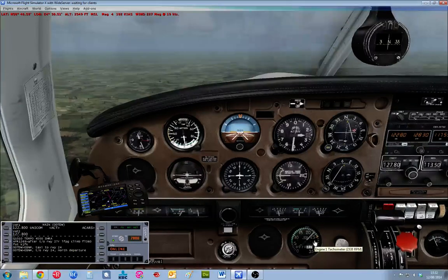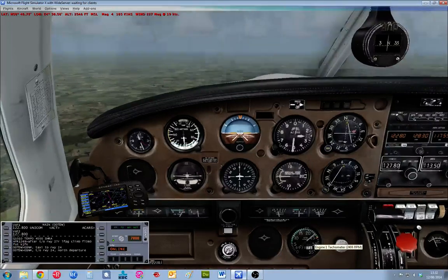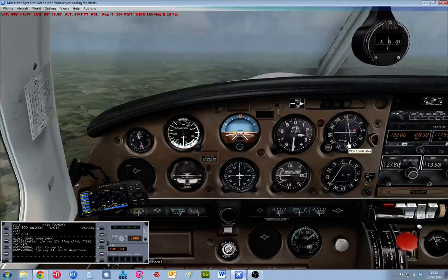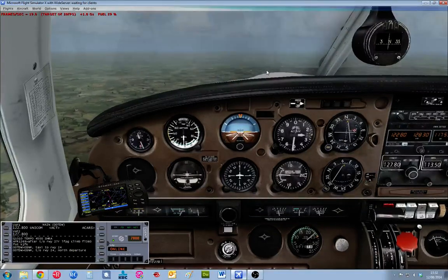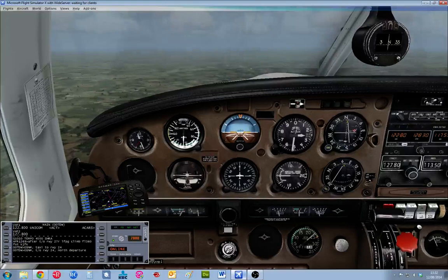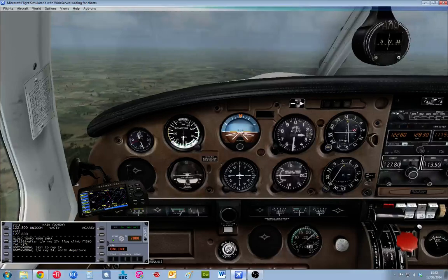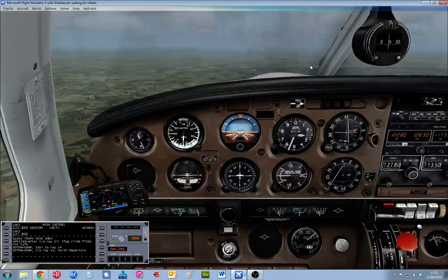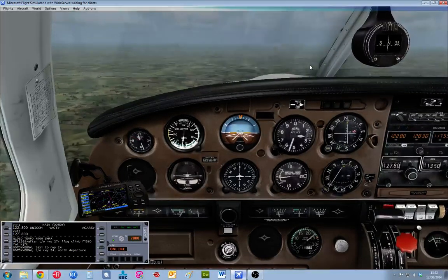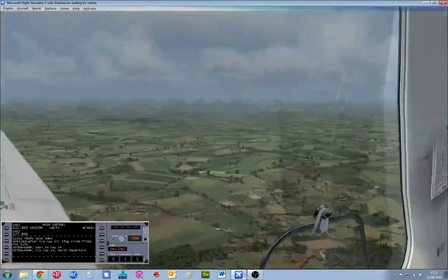I might just add a little thrust to achieve 2400. This one is getting closer. That's good. I'll have to turn left in order not to overshoot it. I calculated a heading of 2 degrees. That might not be enough. Wind is constantly changing. That's why you always have to monitor your track.